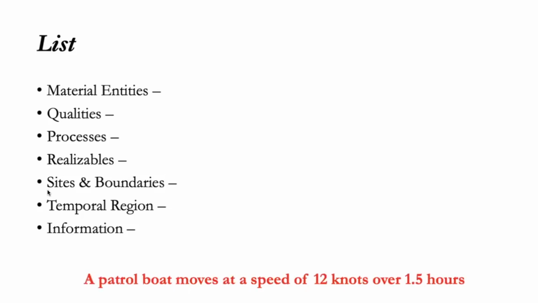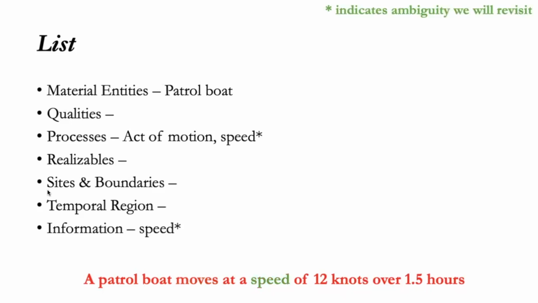A patrol boat moves at a speed of 12 knots over 1.5 hours. So here, let me walk you through this. Patrol boat seems like it'd be needed to answer this competency question, right? And that's what you're doing. You're listing off the things you need to answer this competency question. You'd need some motion, right? You need a speed. Okay, here's where we get tricky.